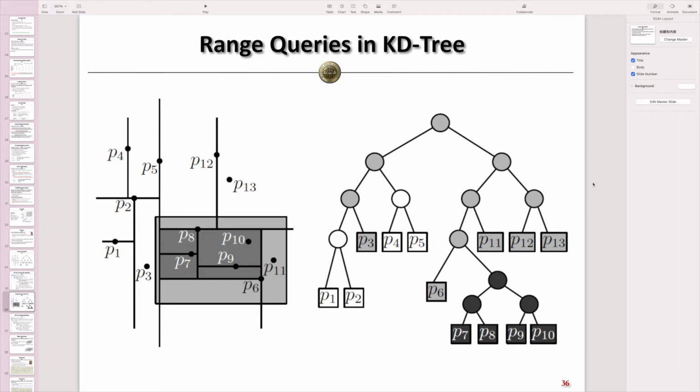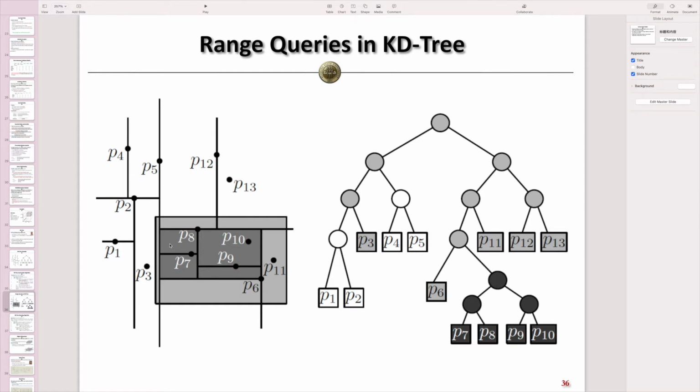Alright, welcome back. In the previous page, we mentioned how to construct a KD tree according to the algorithm, right? And then next, we want to show how to do the query based on the KD tree to speed up the query processing time. So in this page, we show you with an example. Let's assume we have constructed a KD tree already, and this KD tree also partitions the space into multiple regions, right? Recursively.